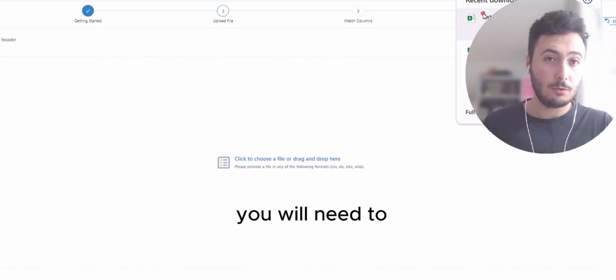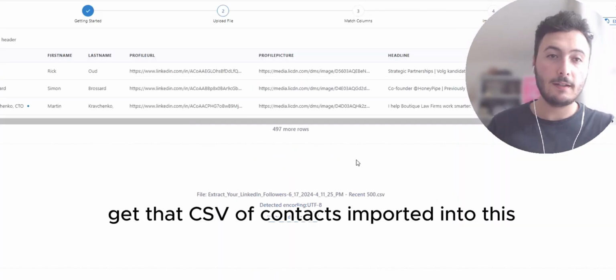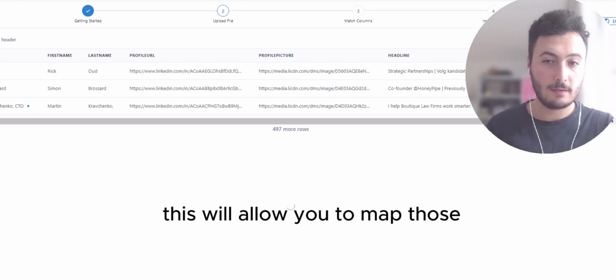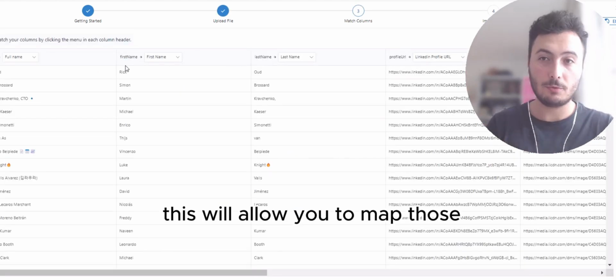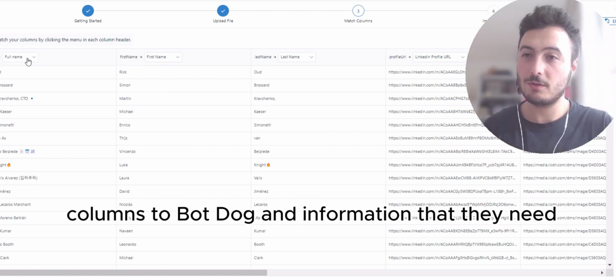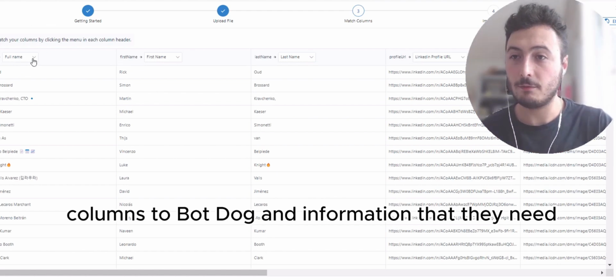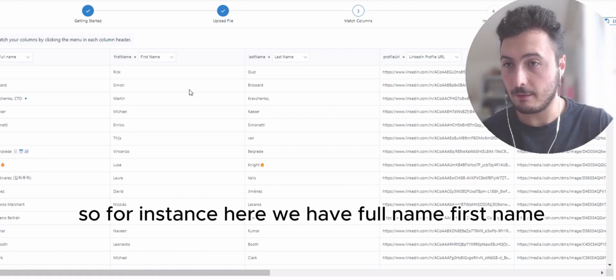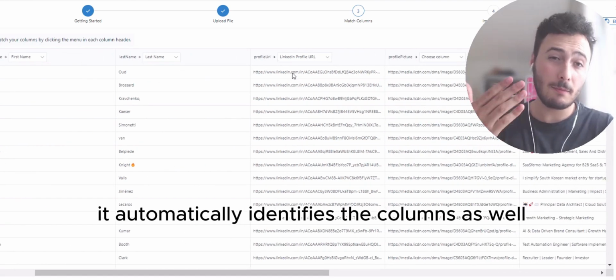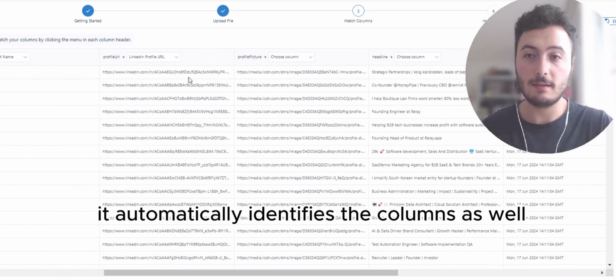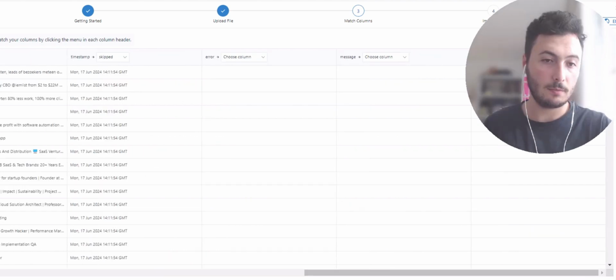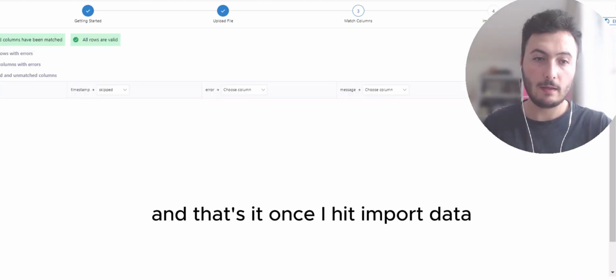You need to get that CSV of contacts and import it. This will allow you to map those columns to Botdog and the information that they need. So for instance, here we have full name, first name. It automatically identifies the columns as well. Now, next step, and that's it.